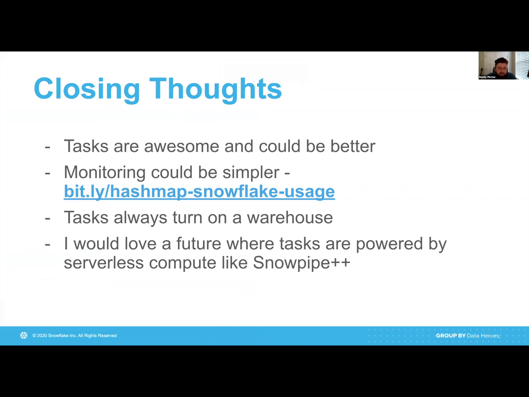I personally would love a future where a task could be powered by a serverless compute layer where you wouldn't have the 60-second minimum billing. I think that would be super cool. And I love that Snowpipe++ does that for ingestion and will scale up. I think that would be a natural extension. So that's something I wanted to share to the Snowflake people.